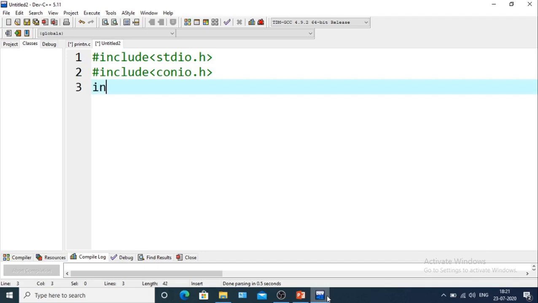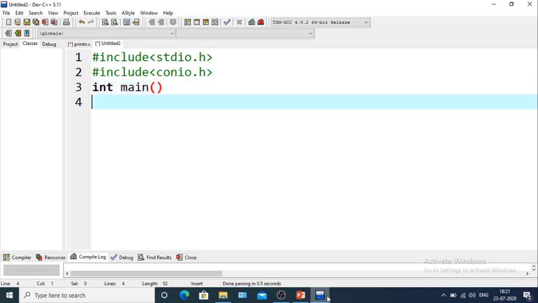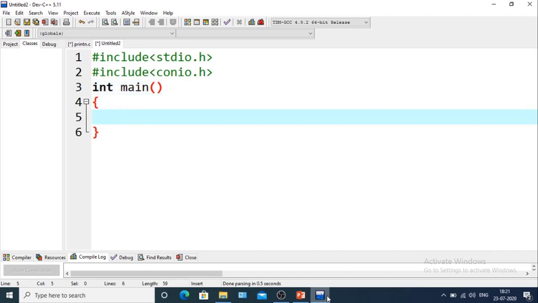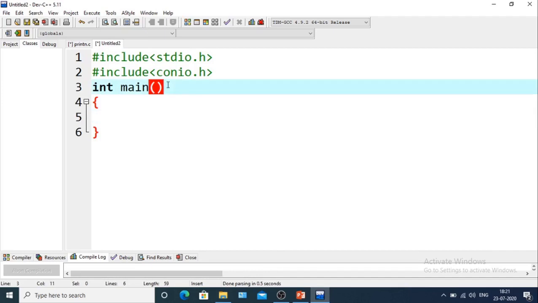Next int main. So this is the main function. Any C program will start execution from this main function. Any C program must contain a single main function.